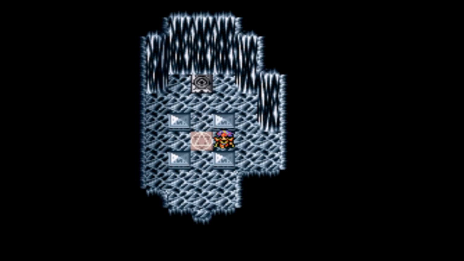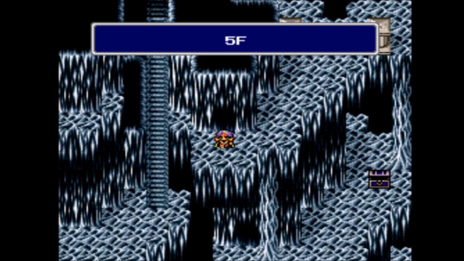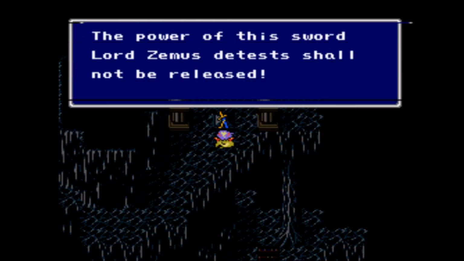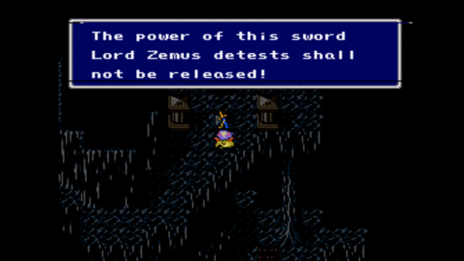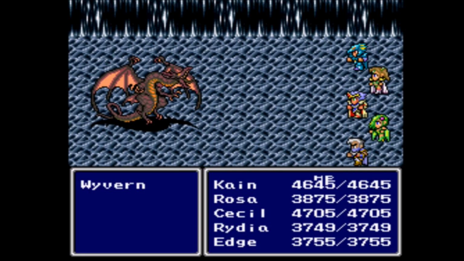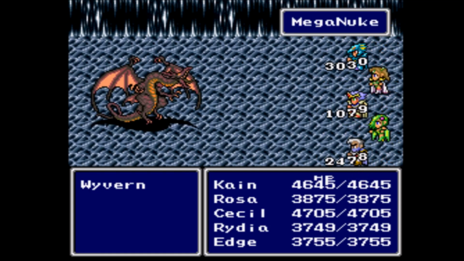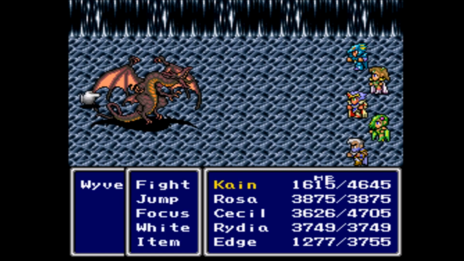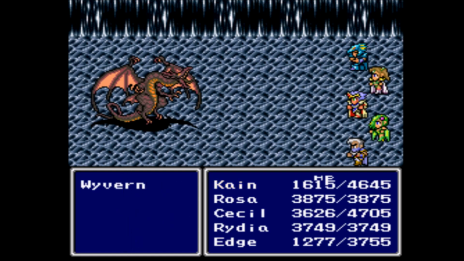Oh, here we have a save point. If you want to use it, you can. I'm not going to bother with it right now. But there is a super boss over here that I want to take down, mostly just to grab a sword. Uh-oh. Yikes! Boss time! It's the Wyvern! Literally, letter Y-Vern. That wasn't a glitch, but it was a horrible translation in Final Fantasy V.